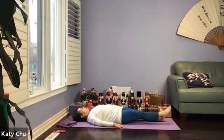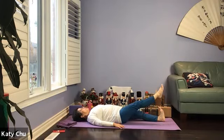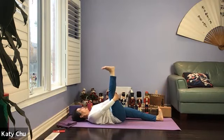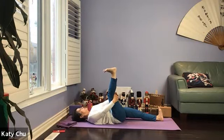Point the left toes up to the ceiling. Slowly lift the right leg up, using abdominal muscles. Hands behind the right kneecap. Point and flex the right foot. Draw a circle in the sky with your ankle. Rotation, just a couple of rounds, and reverse.